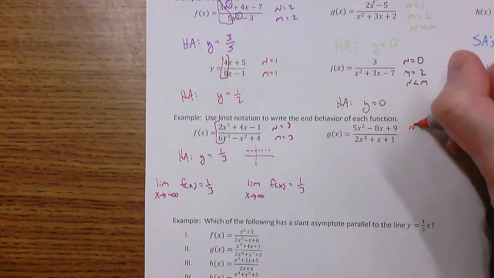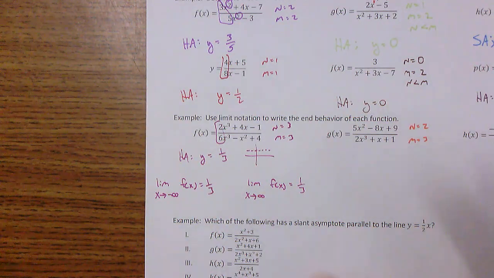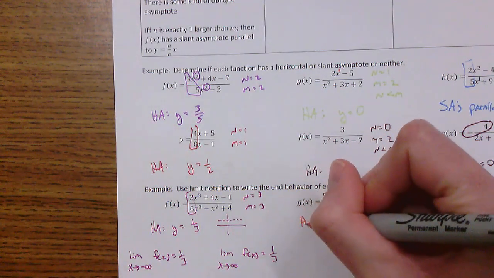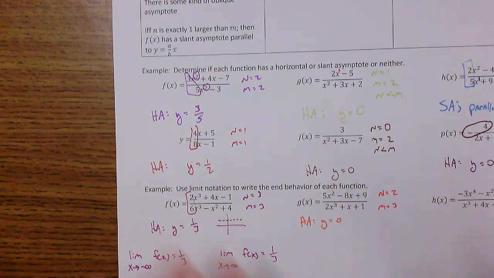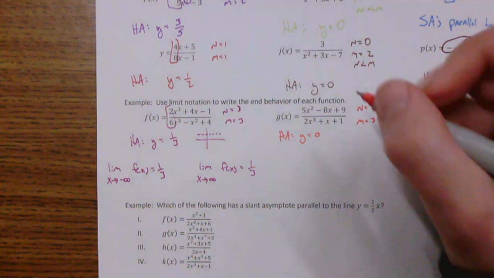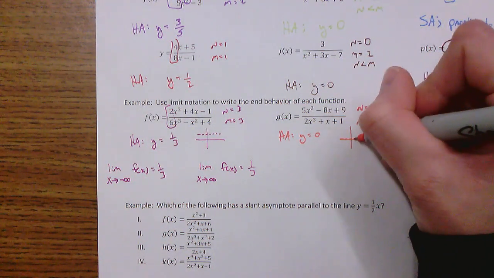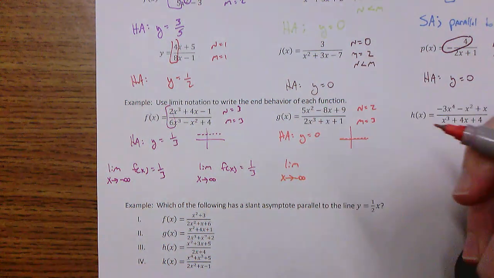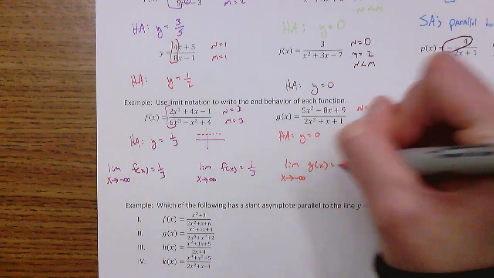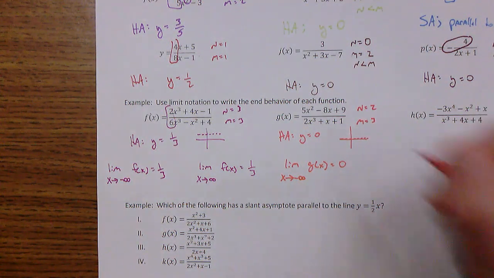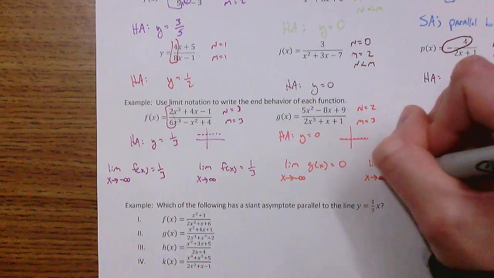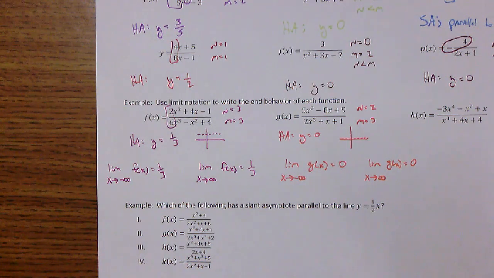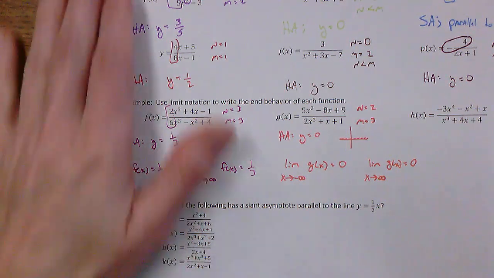All right, this middle guy here, n is 2, m is 3. So n is smaller than m. We have a horizontal asymptote at y equals 0. So very similar to the last one, right? I've got a horizontal asymptote at 0 here. So my limit as x goes forever negative of my function g of x is that it's always approaching 0. And same thing on the other side. As x is getting bigger, my function is still approaching 0.